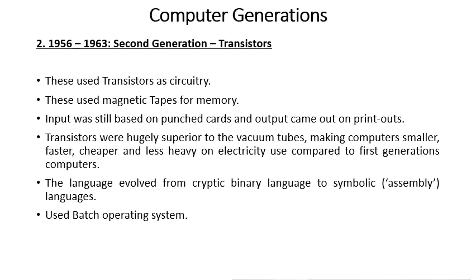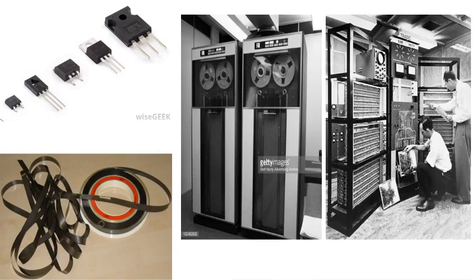So these are the features of second generation of computers. So here major component for circuit design is transistor, storage device is magnetic tape, input device is punch card, output device is printout. Now they are requiring less space, they are generating less heat, they consume less electricity, they are less expensive compared to first generation of computers, and they use assembly language instead of binary language in the form of 0 and 1. So these are the features of second generation of computers.